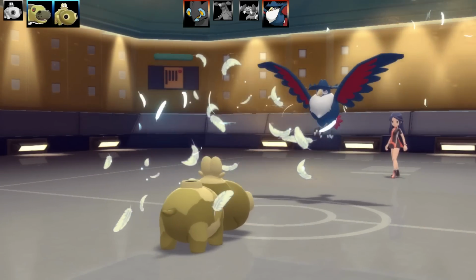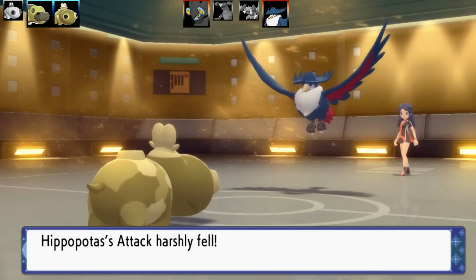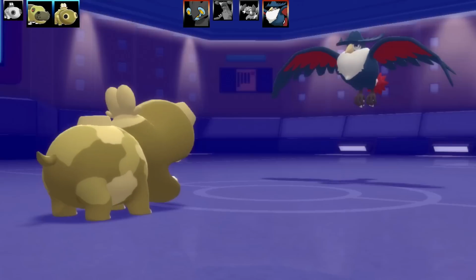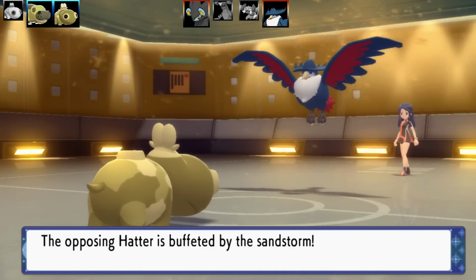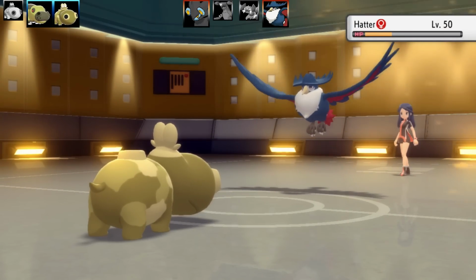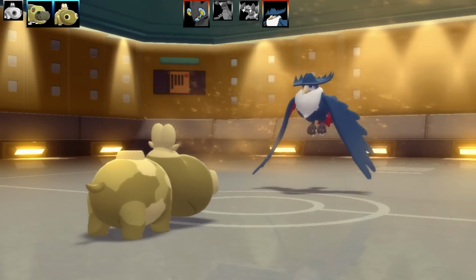And now it's going to go for Feather Dance. Now, I do have a physical move, but it's Sand Tomb, so I couldn't have used it against the Honchkrow anyway. But if I had another one, that would have been doing even less damage than before, right? So Honchkrow's getting close. It's about quarter damage now. All I can do is go for Water Pulse here, and it's going to have Air Cutter as well.